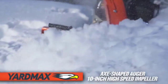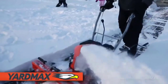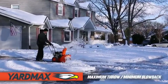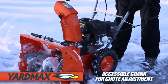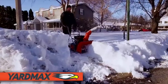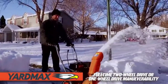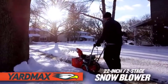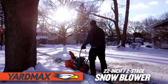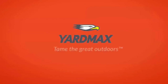It operates on a 196 cubic centimeters engine that is 6.5 horsepower. It measures 22 inches, so it cuts a more narrow path but still a pretty decent size overall. It's easy to start and quite easy to operate and work with. This snowblower is self-propelled so it won't take a lot of effort to manipulate across the drive. It has seven speeds, two of which are for reverse operations. This has an axe-shaped housing that can cut through ice and snow, and the chute is easy to control and rotate to your needs.